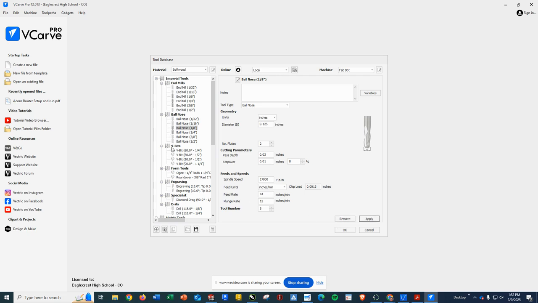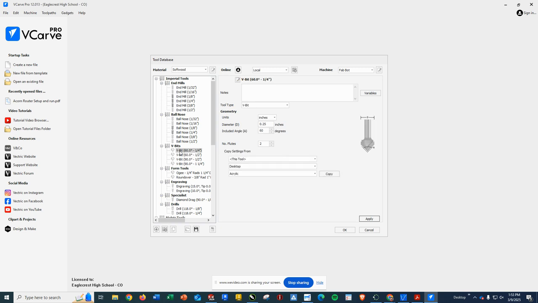Then we need to go down to the V bits. The first one in the V bits is V bit 60° 1/4 inch. This is the type of V bit we have. Again, we change to softwood, hit copy, and put this in slot number 6. We have 6 slots. Those are the 6 tools. I'm going to click apply, and then click OK.